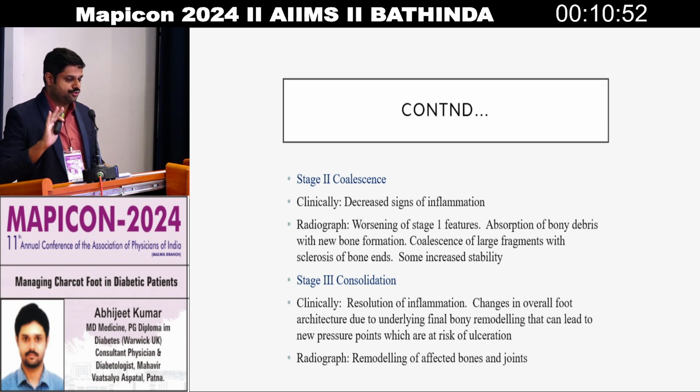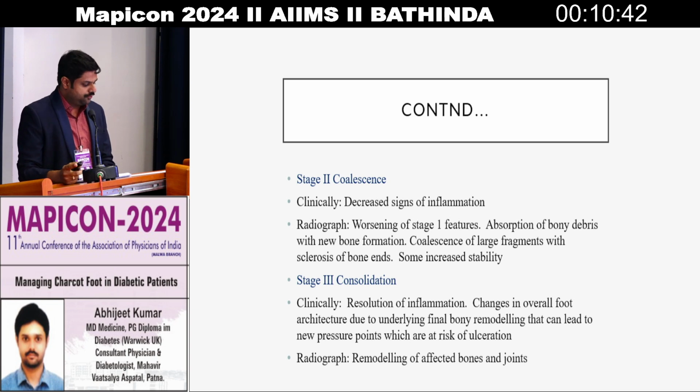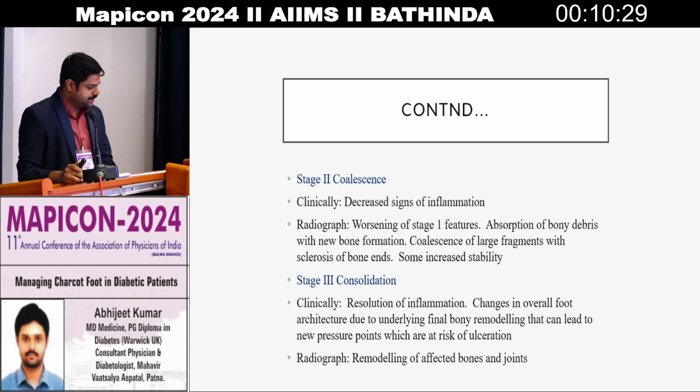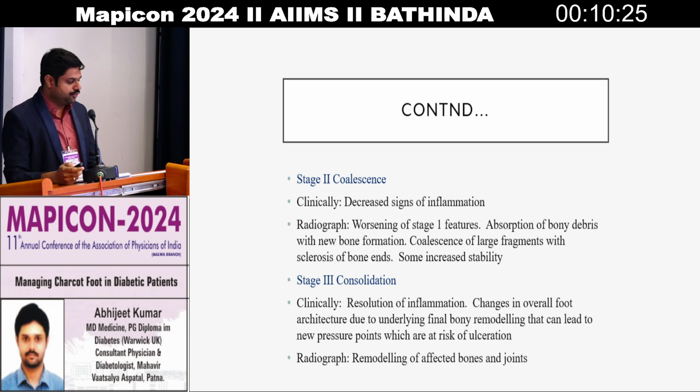The inflammation starts to subside. But on the radiograph, there is worsening of the stage 1 features. Now, there is absorption of the bony debris along with new bone formation. We have coalescence of large fragments with sclerosis of bone ends. Now, in the last stage, we have complete resolution of the inflammation with changes in the overall foot architecture. On the radiograph, there is remodeling of the affected bones and joints.